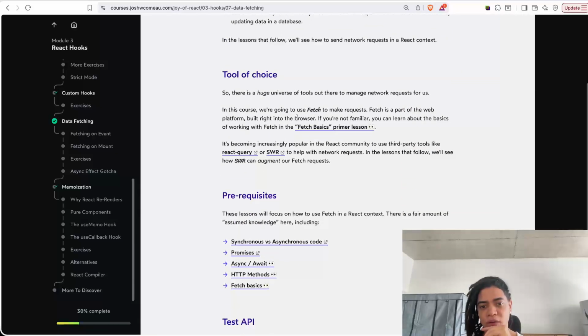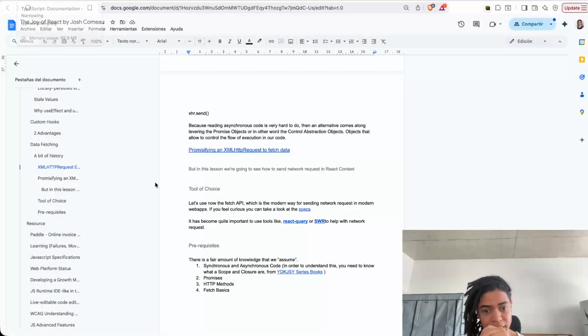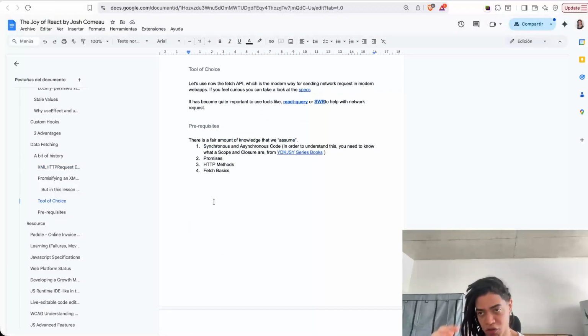So this is why I look at this. Some of the prerequisites that I mentioned here are: you need to know what synchronous and asynchronous code is, and also the scope and closures. Also what a promise is and what a promise allows you to do, and the HTTP methods and the fetch basics.